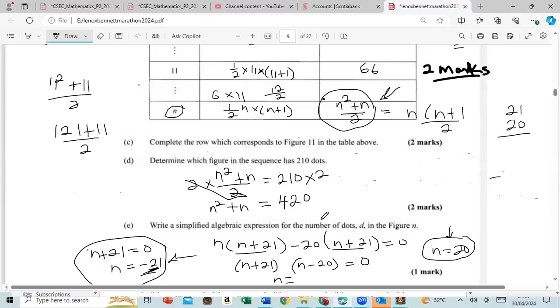Because when I see it like that, I say, oh, factorize it. So that'll be n squared plus n minus 420, because I moved it from the other side. In my head, I think a, b, c, and that's how I factorize it. Before using the quadratic formula, I asked Paris to check, because I know 20 times 20 is 400, and this is 420.